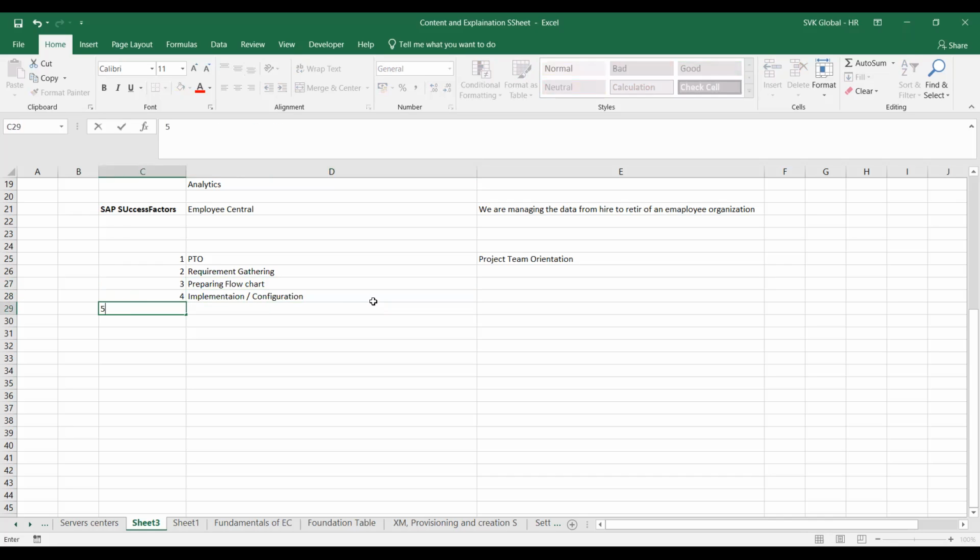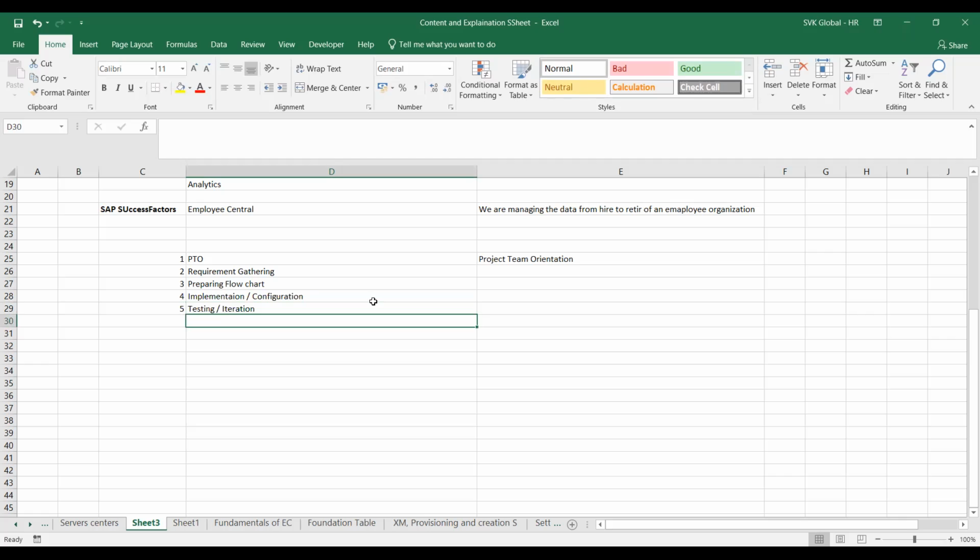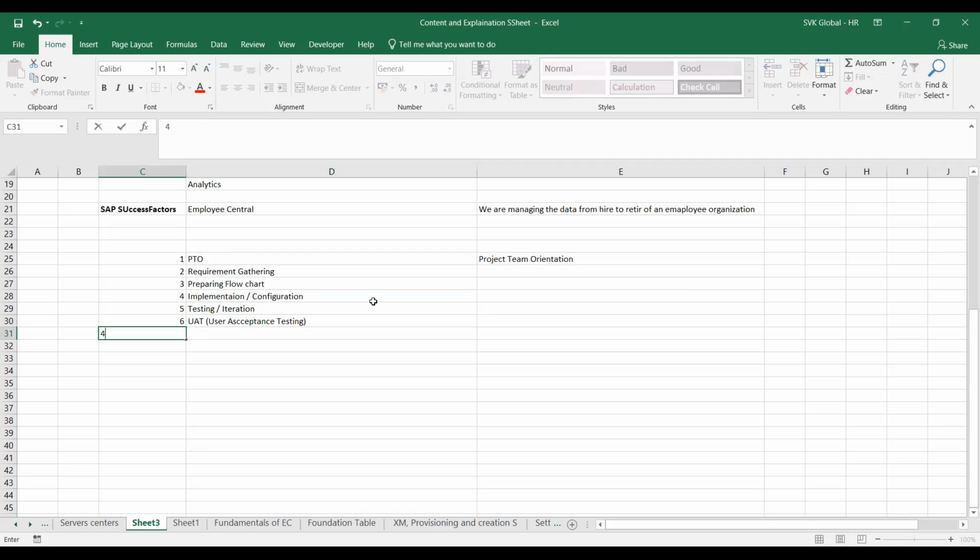Once it is done, we will go for the testing part and iteration part. Iteration means if some error comes or any changes are required, then we have to test. So 2 to 3 rounds of iteration will be there. After that, we have UAT. What is meant by UAT is user acceptance testing. You are handing over the system, means you will not completely hand over. You will be there with the system employee, and the employee will check whether everything they have given to you is configured or not. And after that, go live. Go live means you will be handing over the project to the client, and after that it will go for support and maintenance.